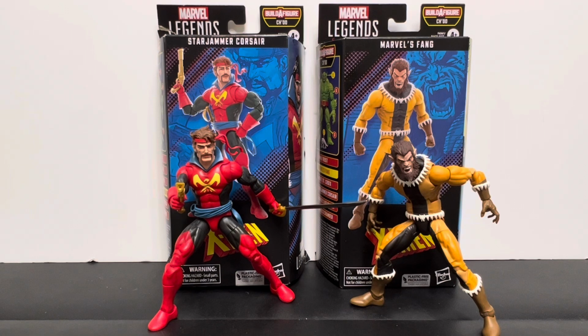I want to thank once again Grey Wolf for giving me the opportunity to review these guys that I didn't plan on buying. It's kind of eye-opening for me. Some of them are definitely better than I would have given them credit for, and some of them are not as good as I would have given them credit for. So it's a mixed bag. That's kind of how it always is.